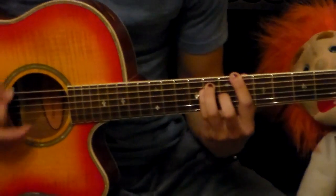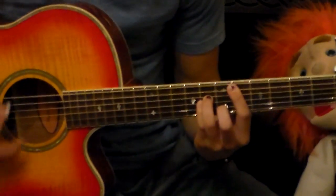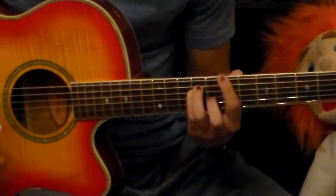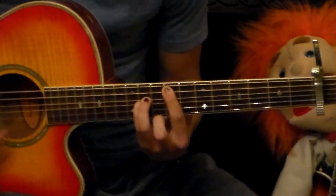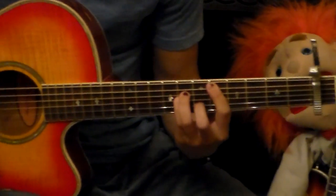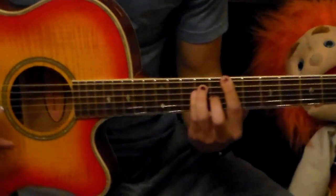Have you seen that girl? Have you seen her? She's the freakiest. And then you're going to go to a Bb — you gotta meet her. So F chord — have you seen that? Then we're going to go to an A chord. So that's the chord progression during the verse.